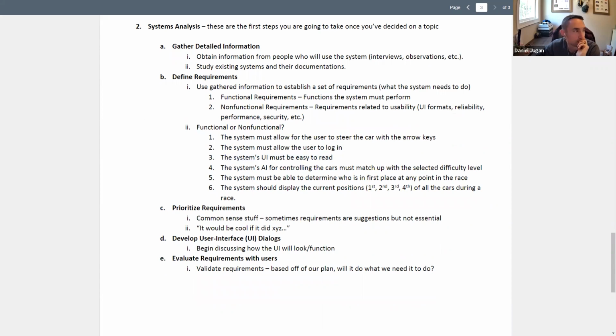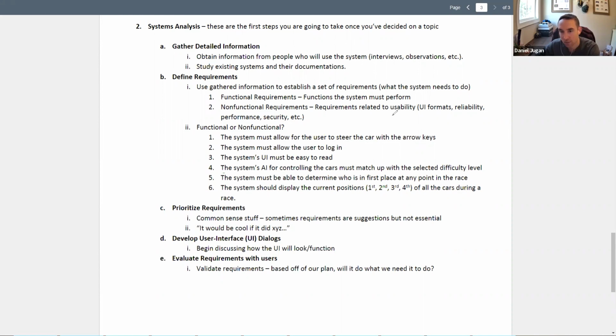Okay, next one. The system's AI for controlling the car must match up with the selected difficulty level. I would say that this is a functional requirement because it specifically relates to what the program is doing, not how the user interacts with it.